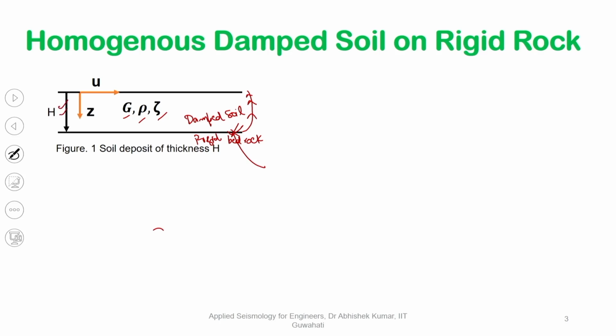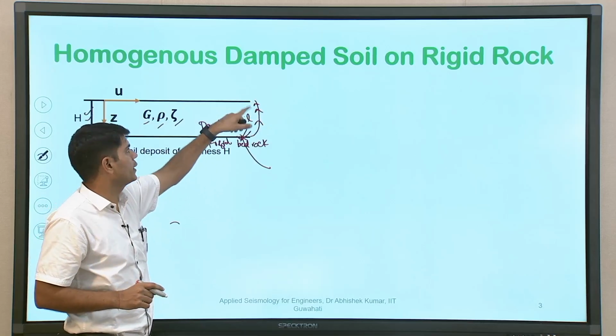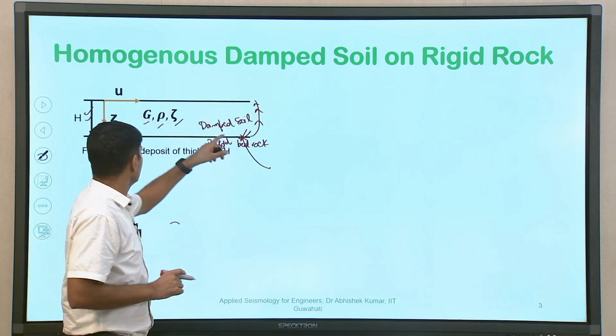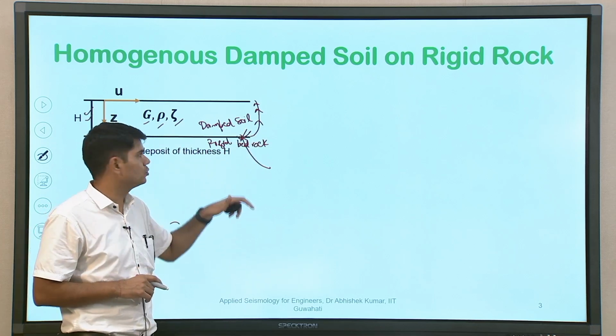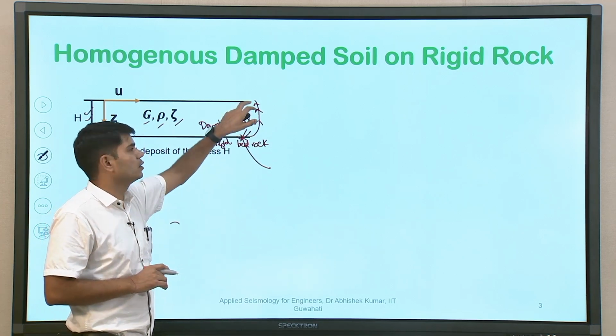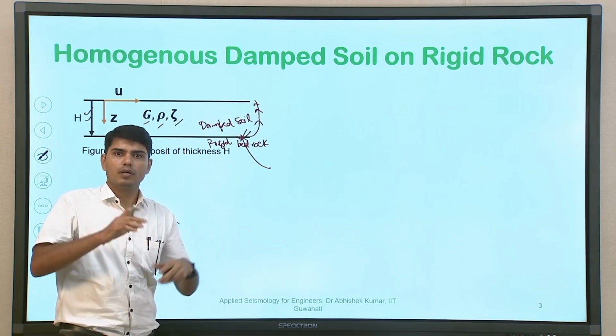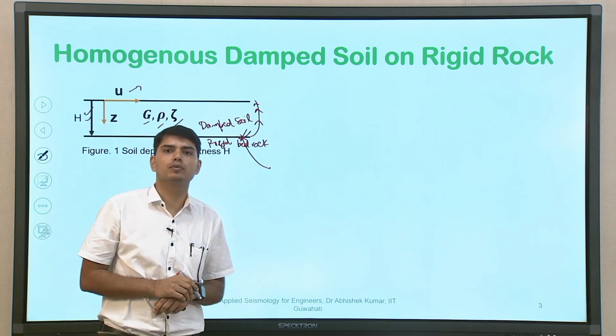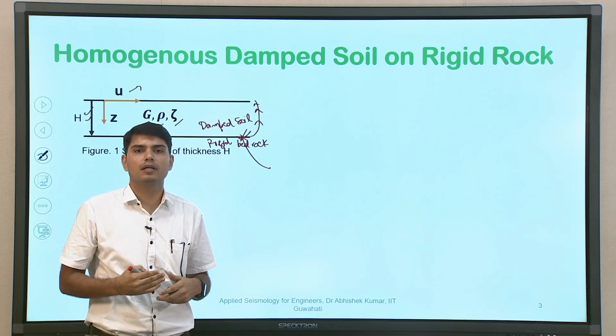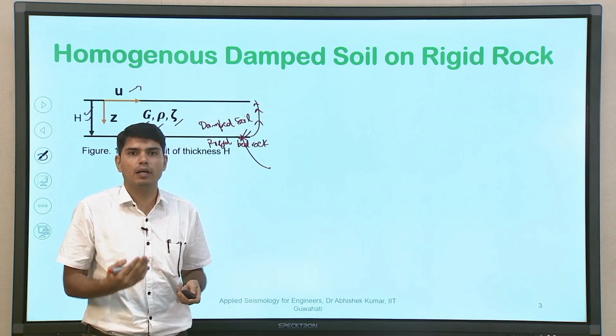Z at any moment is measured with respect to the top of the soil layer, measuring downward. U is the displacement value which we are targeting to find out, even at any particular intermediate level. So, you start at z equals 0, that means you are talking about the surface, providing there is no layer above this soil layer. Z equals H means you are talking about the soil bedrock interface, and any value of z between 0 and H means you are talking about an intermediate layer located between the top and bottom of the soil layer. You have the governing equation, use that equation to correlate the value of U with the inherent properties of the soil as well as the motion characteristics, the omega value, the circular frequency.